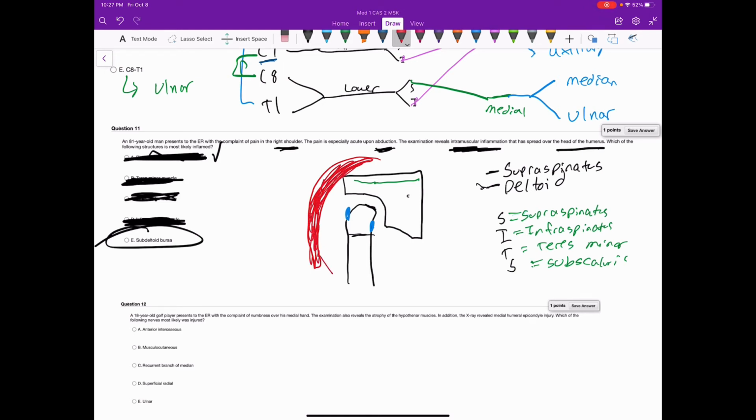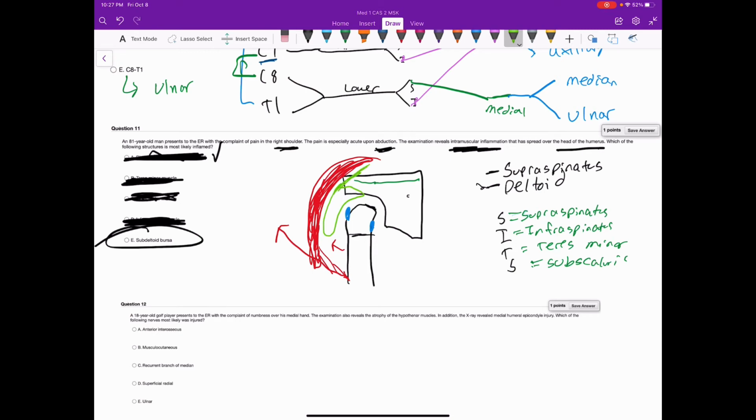He inserts into the humerus, right? And what does he do? Well, he aids in abduction, so he's pulling the arm away, so he's going this way. But what's in between them? Well, you have a bursa in between it. So let me draw the bursa in light green. The bursa is like a little fluid cavity in between.